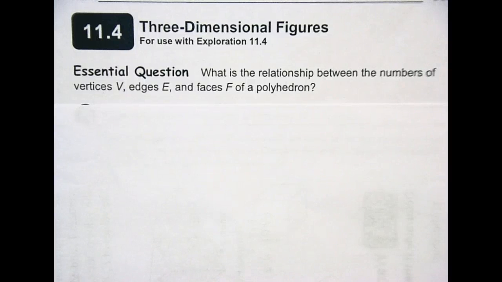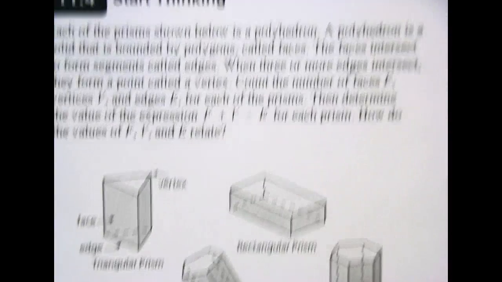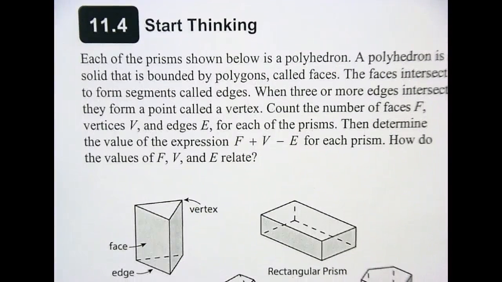So today we're going to be talking about 11.4, three-dimensional figures. Okay? And the warm-up I gave you on the way in, the start by thinking, addresses the essential question of what's the relationship between the number of vertices, edges, and faces of a polyhedron. Now, polyhedron we'll define in a while. However, you have some polyhedrons right here on your start by thinking.